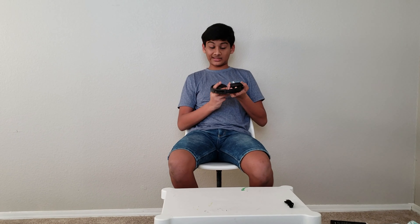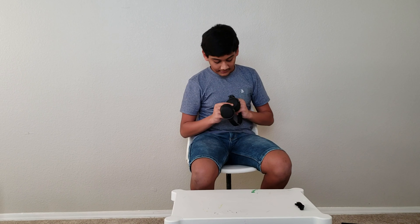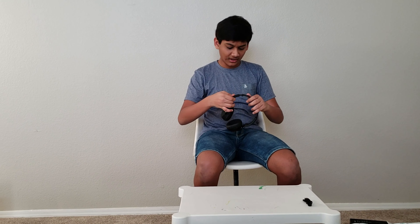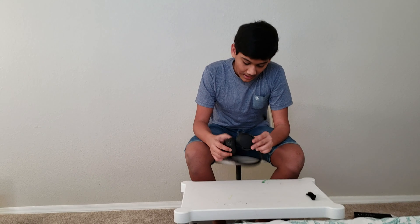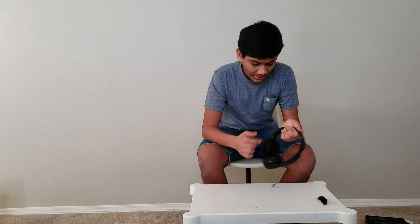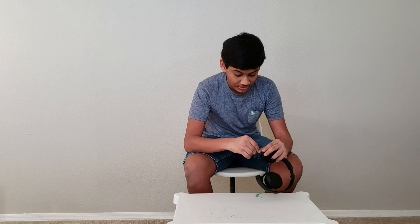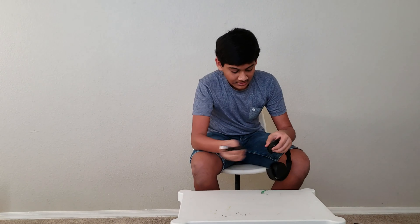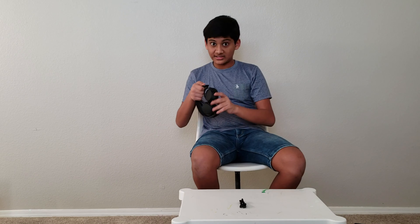These are probably the best headset at this price range. They fit perfectly. You've got the Skullcandy logo over here — I guess this is where you double tap for the voice assistant. This is the extension hinge. The band would extend. Again, the Skullcandy branding over here. And there's the important part where the cable goes in to charge these, as they are wireless. And these are volume rockers where you can increase or decrease the volume.